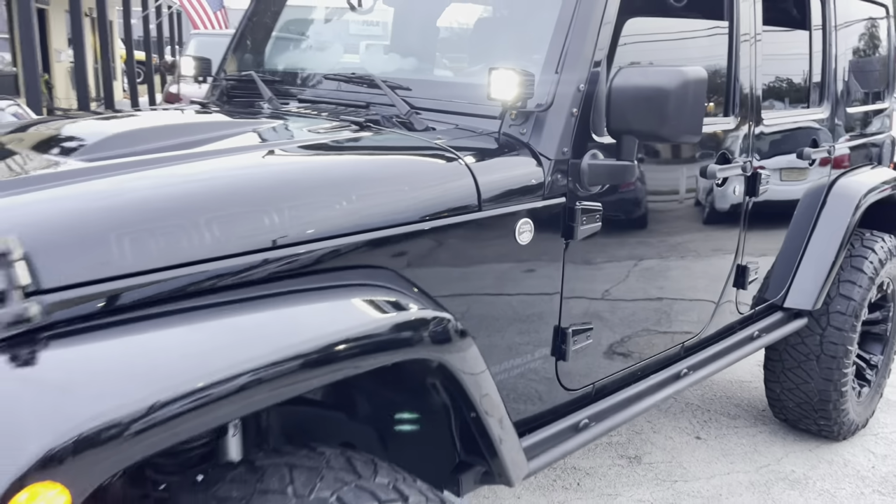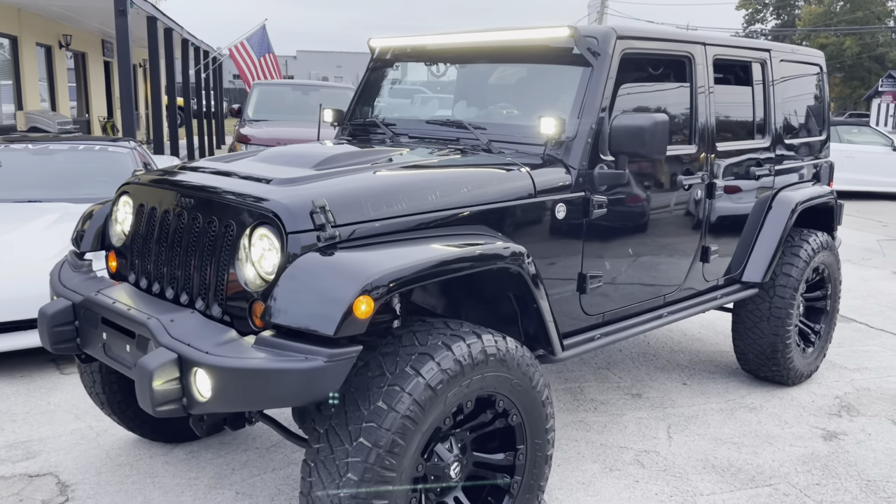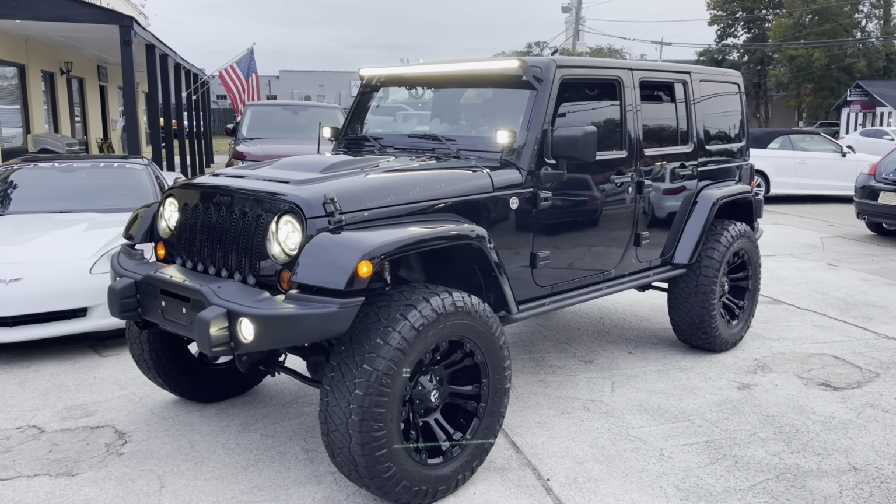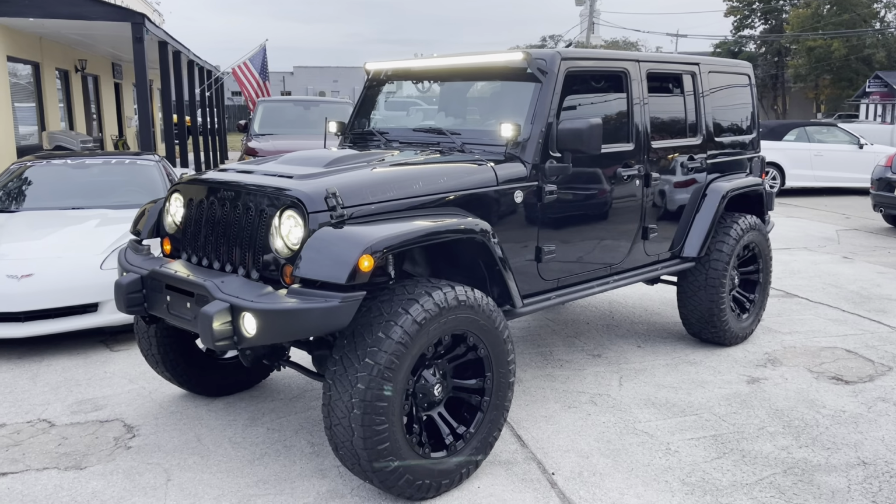Let us know if you're interested. It's available right now at Southern Motor Company in North Charleston, and it runs good. It's nice and quiet, as you can see. It's running right now and you can't even hardly hear it.